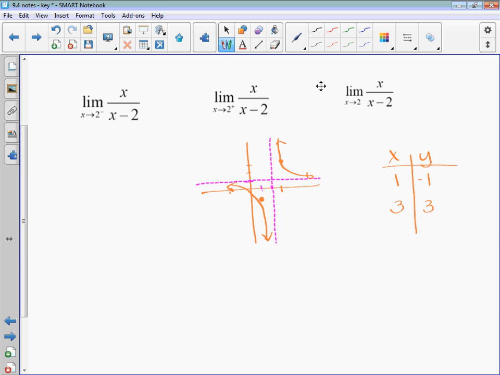You guys see how that's not as scary as it looks? All right. Once you have your graph drawn, then the limit part is really easy. So as x approaches 2 from the left, well, coming from the left, where am I going? -∞. Okay, good. All right, what about 2 from the right? And does not exist, right? Okay, then your overall limit just does not exist. Opposite direction, so you can't tell me anything other than does not exist.